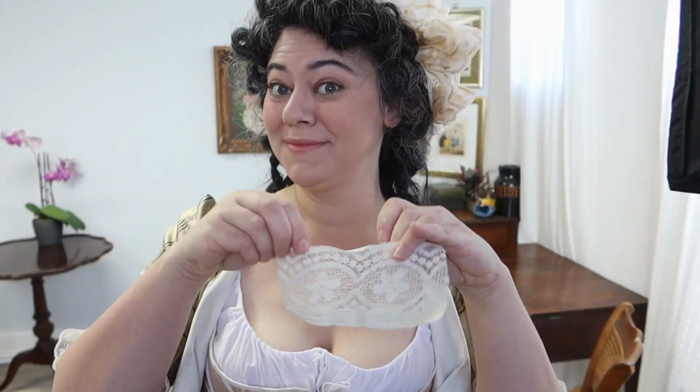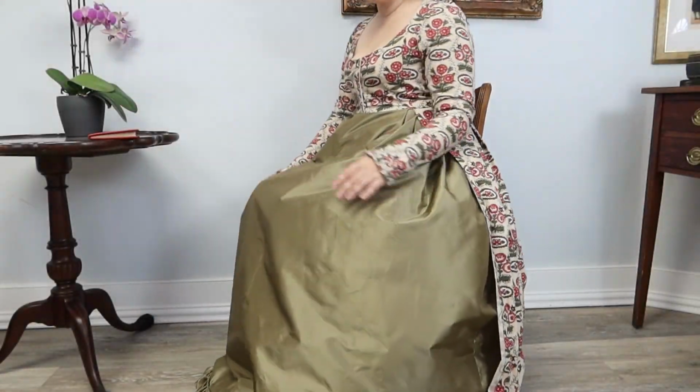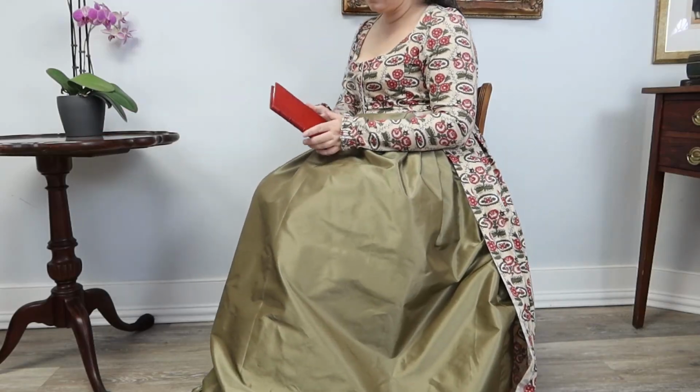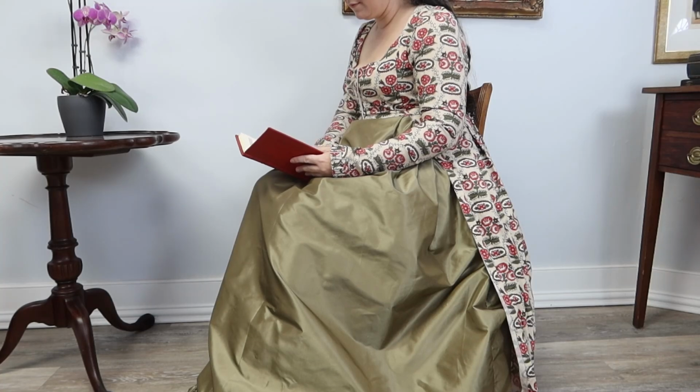I hope you enjoyed this simple sewing project. This is great for a beginner, and it's a great way to use up weird little bits of fabric that you have, and it's a great way to easily change the look of an outfit. I hope you'll try making one yourself.